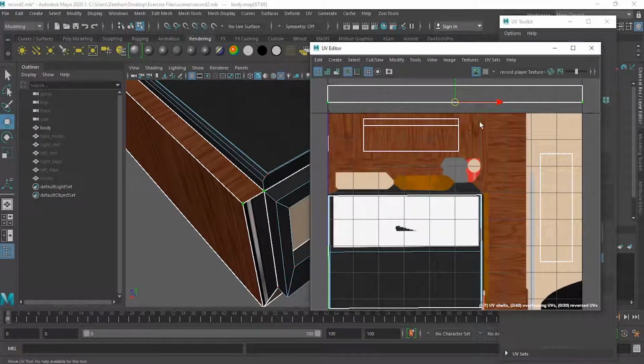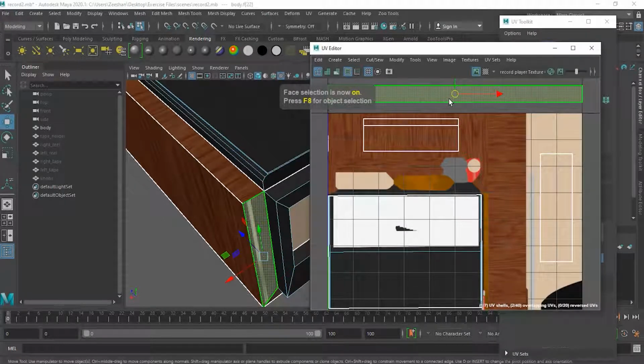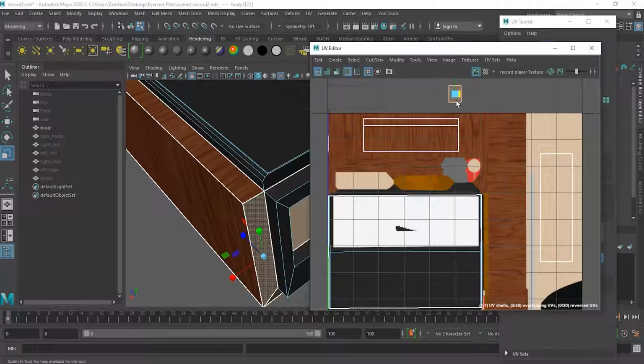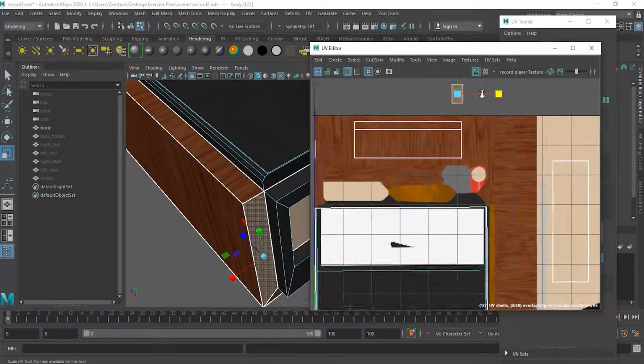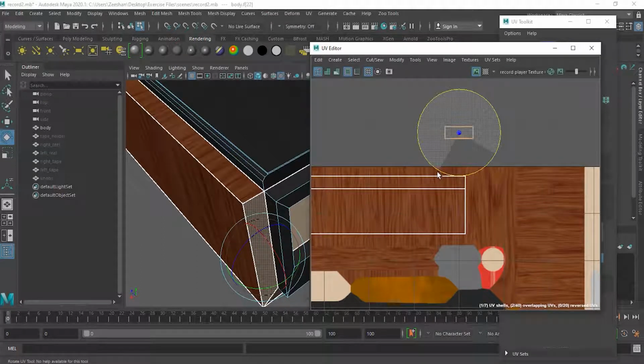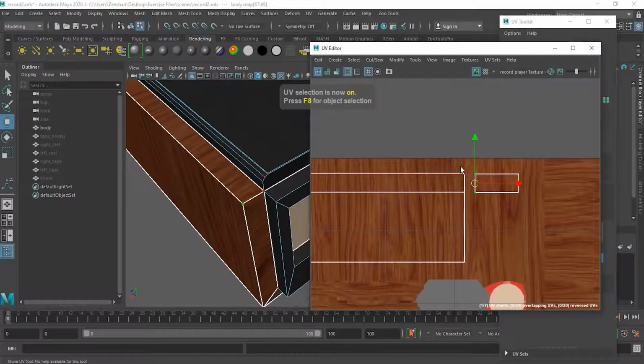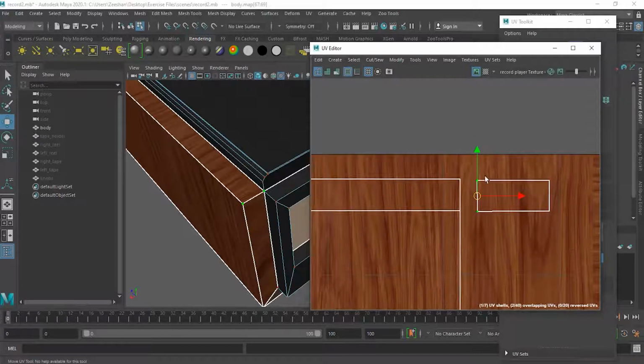So what I can do simply is take my whole face here. I will press R, make it a little bit squeezed like this. Press E so I can rotate it. Now I press W so I can move it around here. Now let's see again. If I take my UV here, this part and then this part, they are connected. So I have to match them.